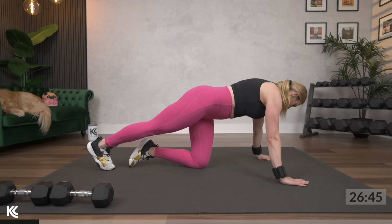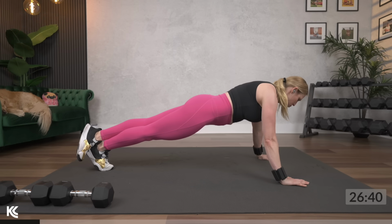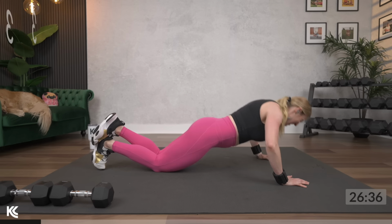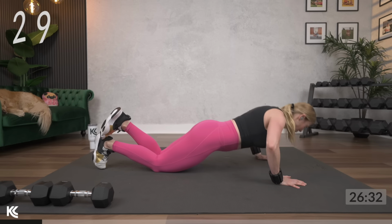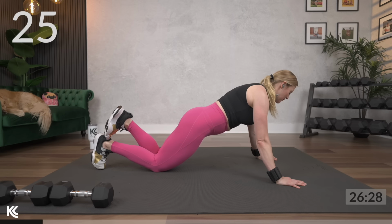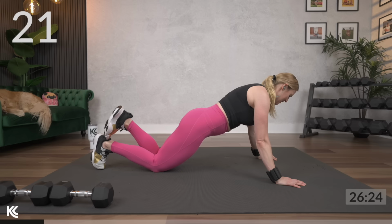Here's 3, 2, and full range all the way down. Press all the way up. I had one on my toes today because I can feel this already. Squeezing through the legs, squeezing through the glutes. That'll make that push-up just a wee bit easier.